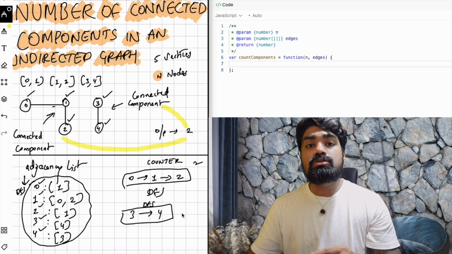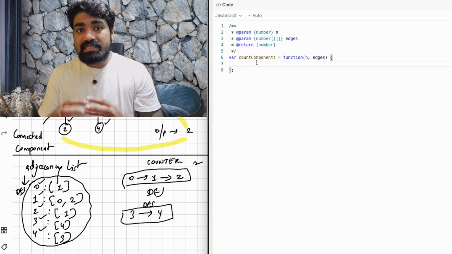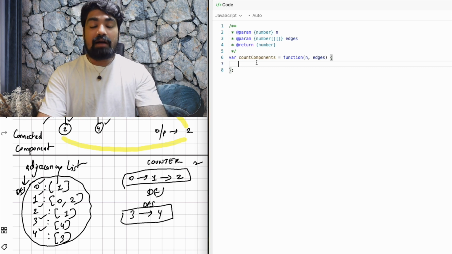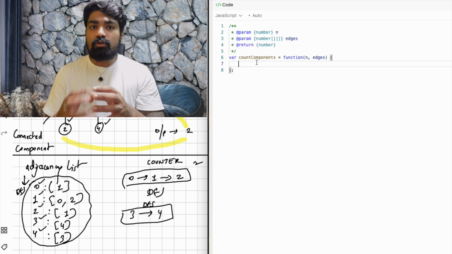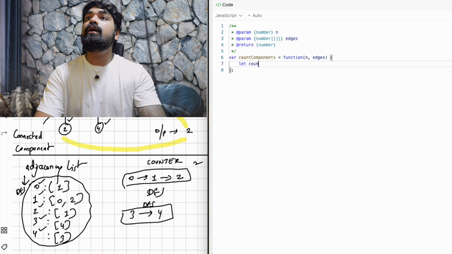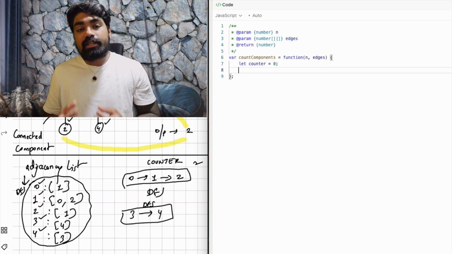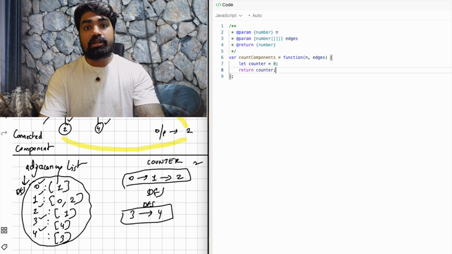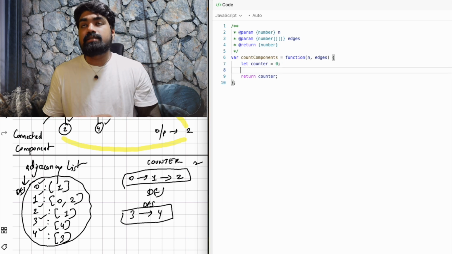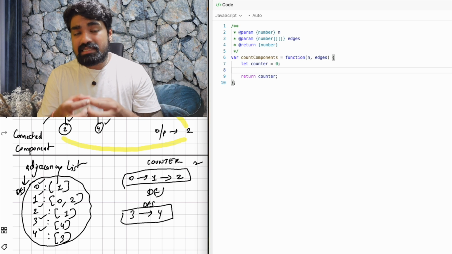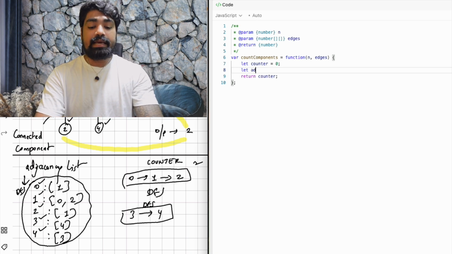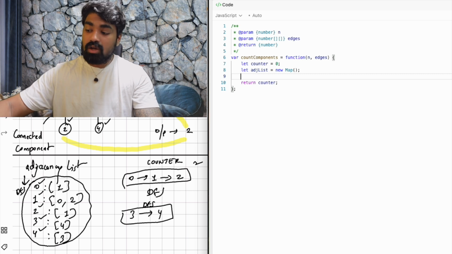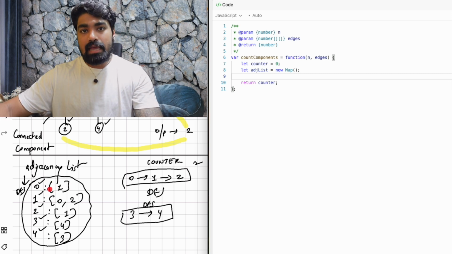Let's convert whatever we covered so far into code. First, the adjacency list will be the graphical representation of the vertices that we have received. And after we have computed the value of connected components, we just want to return it. So I will just keep a counter here that gives me a track of how many connected components are there in this graph that we are going to be building. And I'm just going to return the counter value at the end as to how many components are present. And then to build this adjacency list, what I will do is just say let adjacency list be a new map, because it's going to store against each vertex what is its list that it is having edges to.